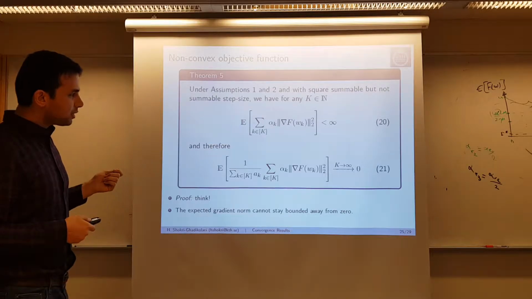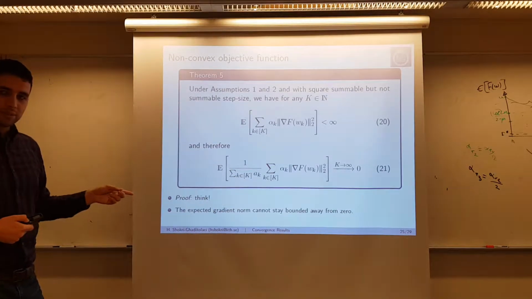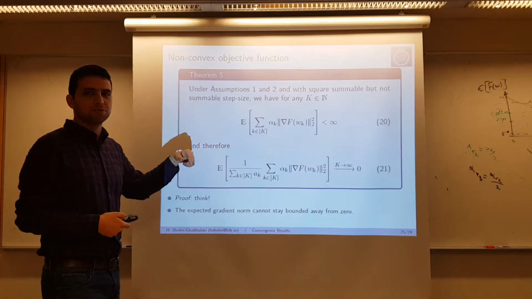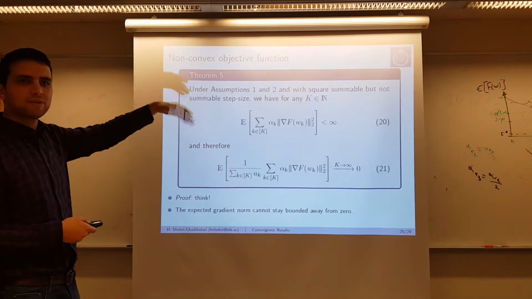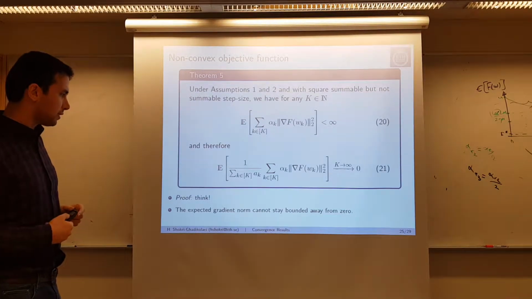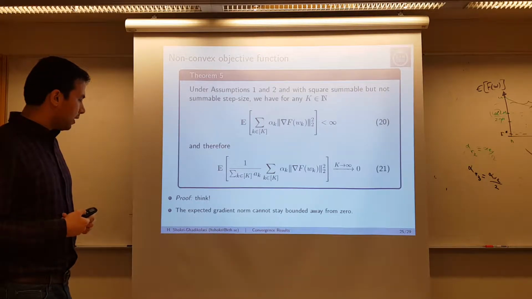So for diminishing step size, you can have something like this form. Think about the proof. That's a very nice way to prove that. It's very simple, you have everything here. Actually, that's very simple to prove, but think about the proof. That's nice, just as homework, I would say.